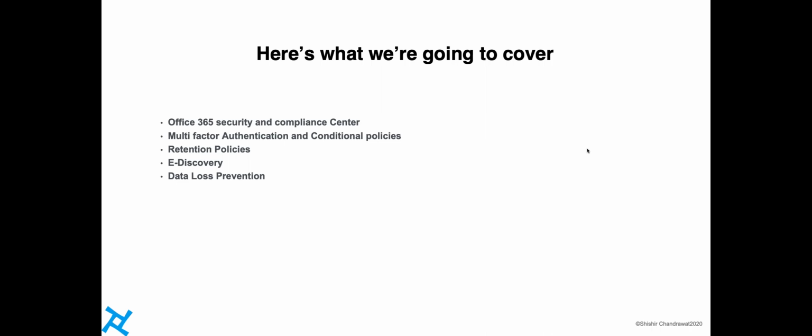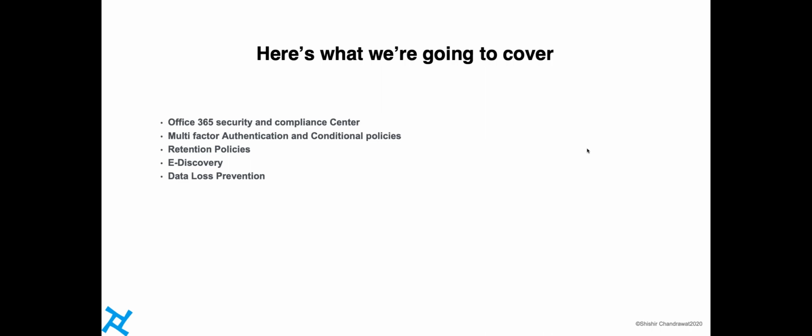So here is what we are going to cover in this module. We are going to tell you about the Office 365 Security and Compliance Center. This is a central administrative console where all the security and compliance features are available. Then we are going to talk about multi-factor authentication and conditional policies. These are two of the top-notch security features which Azure Active Directory uses to protect your identity.